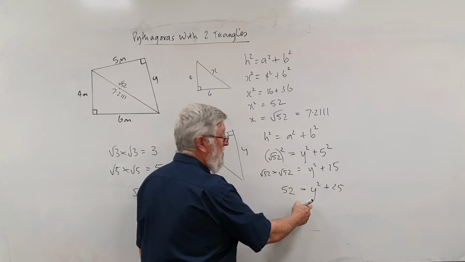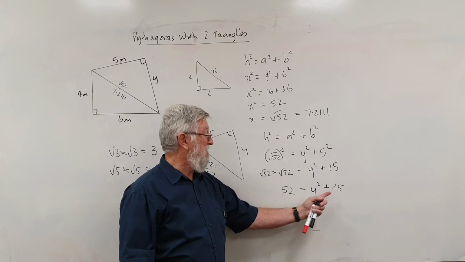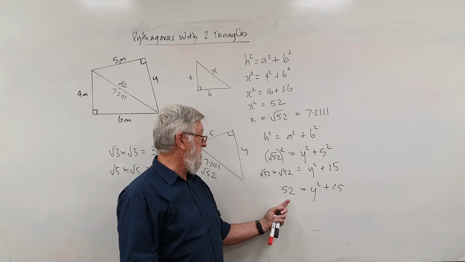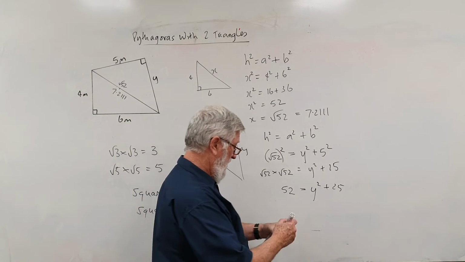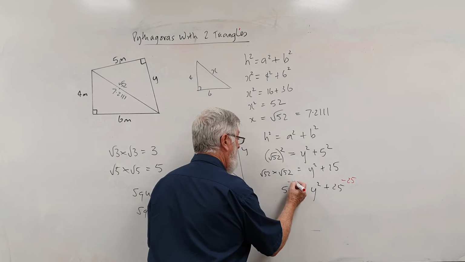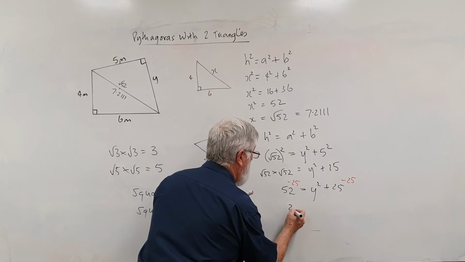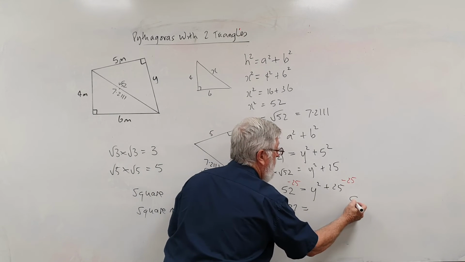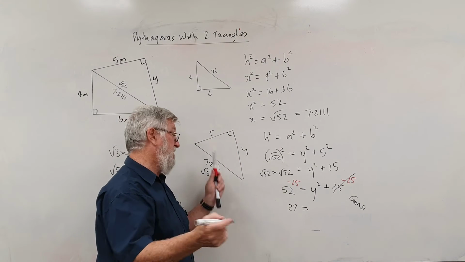Now, what are we doing when we've got a situation like this? We want the y squared by itself. So the 25, oh that's funny, I've got a 52 and a 25. The 25 is in the way. So if I get rid of the 25 from this side, I get rid of the 25 from that side, and then I'm left with 27 equals, and this is what I call gone. It's gone. It's actually 0 rather than gone, but I call it gone.